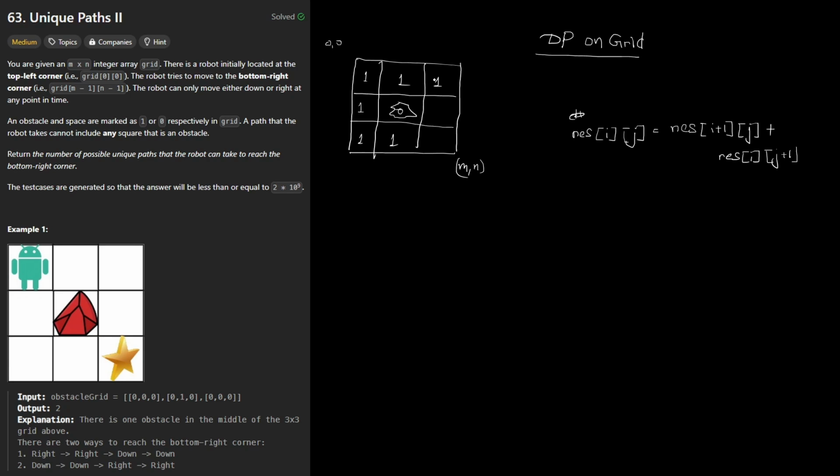Similarly, here the value is going to be the summation of this cell and this cell, but because it's already 0 in this case, the summation would be 1. And here it would be the summation of 1 and 1, so the result would be 2. At last, we have to return whatever value is present at m cross n, and as you could see, the output is 2.